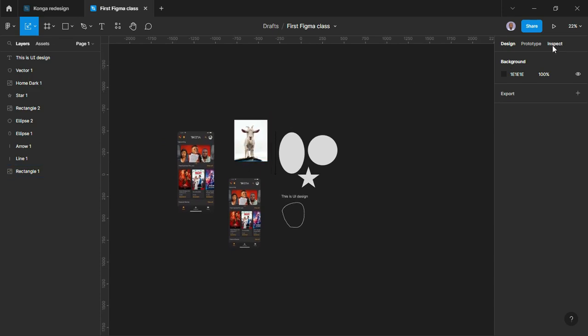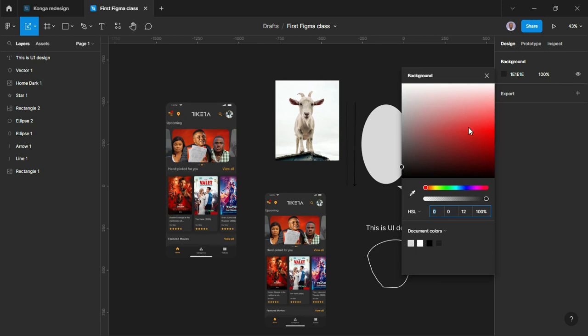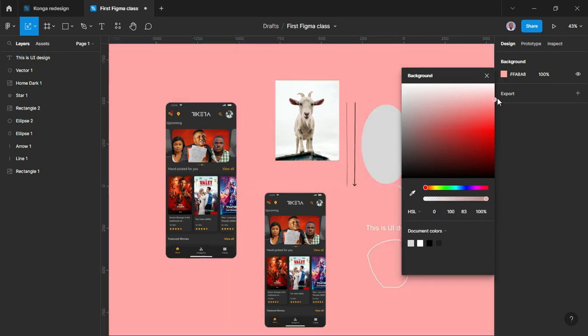Okay, so let's focus on the right toolbar. Now, the right toolbar is by default empty. It's always this way. The only thing you can edit now is the background color of your design workspace. So if I want to change this color from this gray to something like blue, I'll click on that small box, and I can change the background to anything I want it to be. Have you seen that?